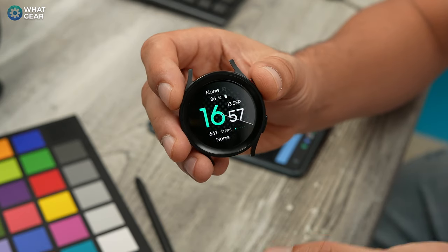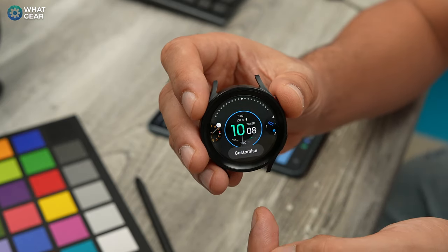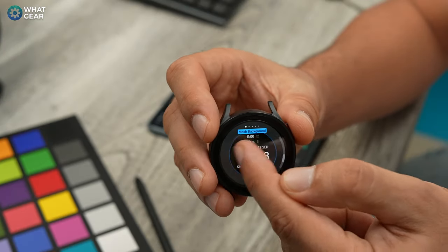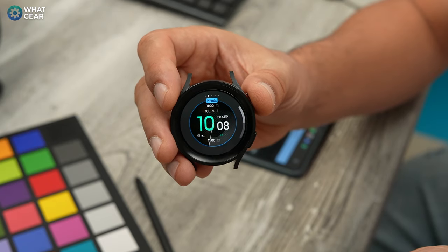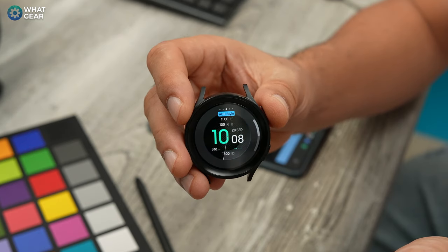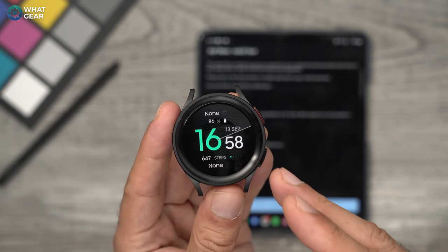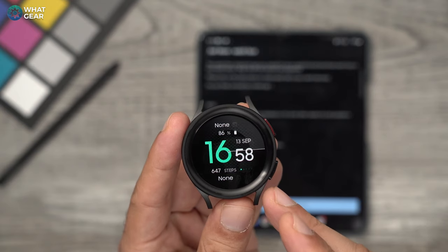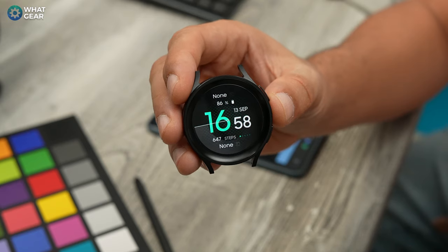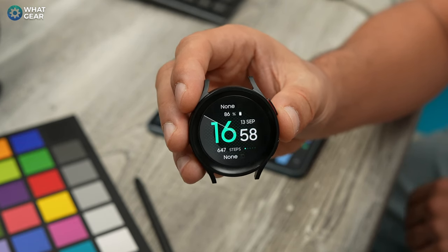When it comes to customization of this watch face, you can actually change the mesh texture in the background. Hold your finger down and go to customize by swiping up and down - you can change the background. Swiping across, you can see all the other elements that can be customized: the hands, the always-on style, the color, and the complications. I really like that sweeping radar-style second hand. The always-on display looks pretty awesome, and the fact that you don't have to pay a penny to customize all the features is one of the reasons this is one of my favorites.